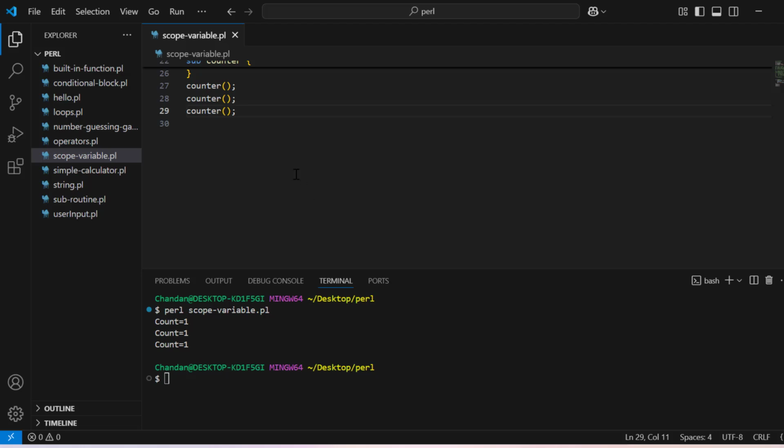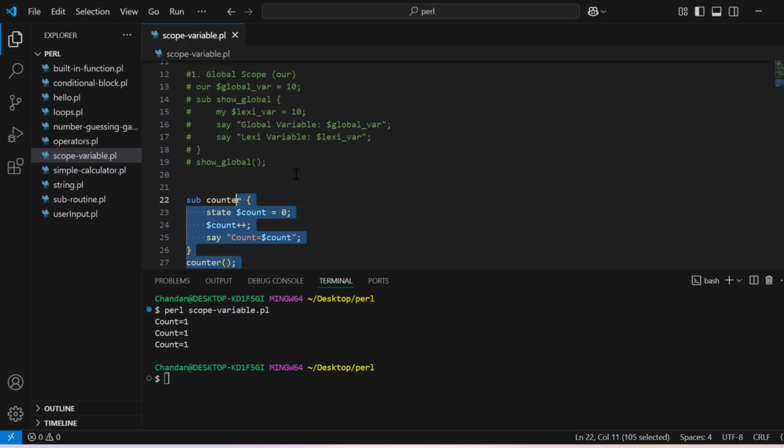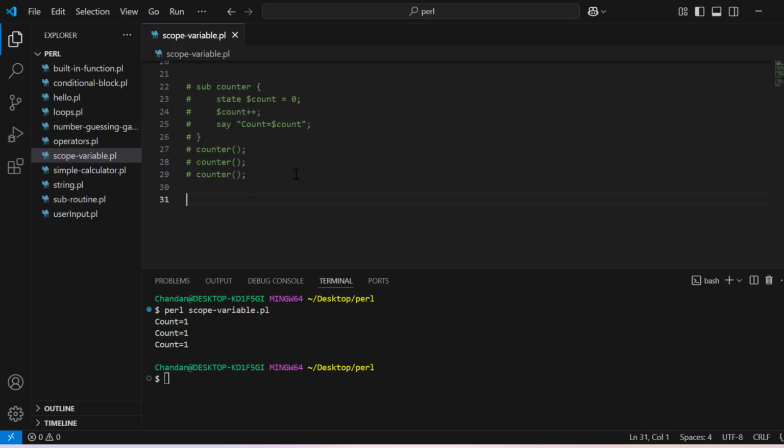So first, I'll just comment out the other function that we have already written previously. Let's make it a comment. So here the first best practice is, I can say, use modular programming.